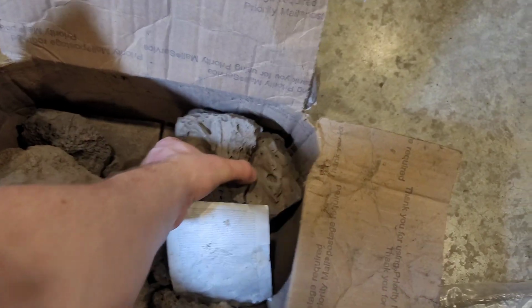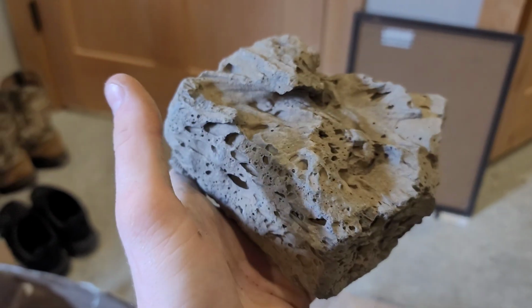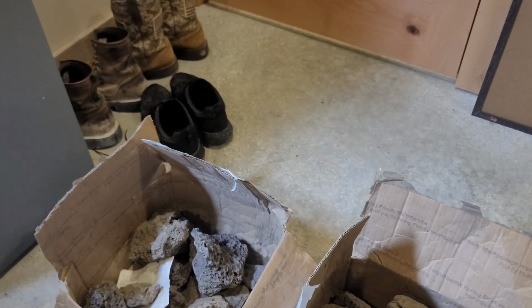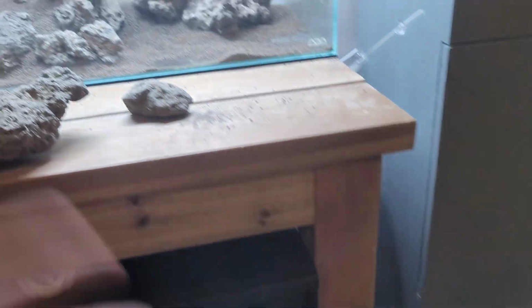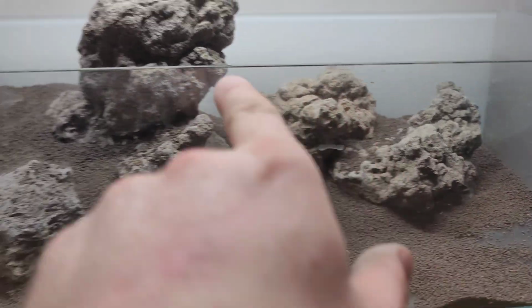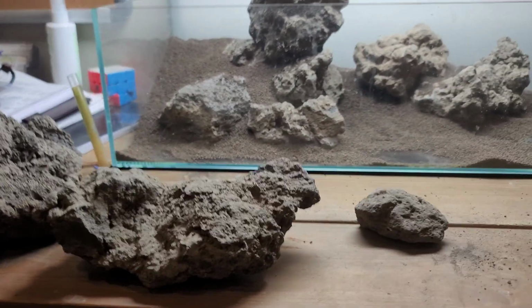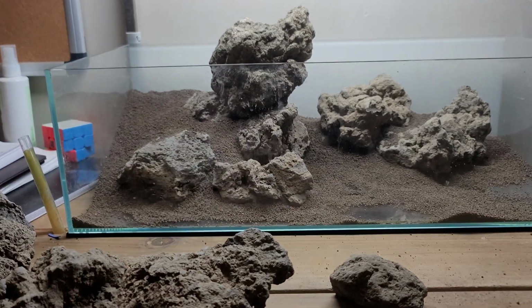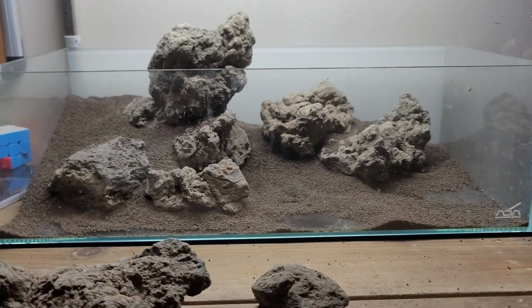And this is exactly what I do with the 45F2. But then you just get some pieces like this, and that's why I buy so much of it. Because if you don't buy a lot, then you're probably gonna be stuck with some pieces like that, and you kind of have to use them. So having a lot of variety, you can use some of these pieces to actually look a little better. There's nothing wrong with those other stones. Some people might love them, but I just like the Icelandic stone that looks like this. I definitely like the look there. It just gives so much detail, as you can see.